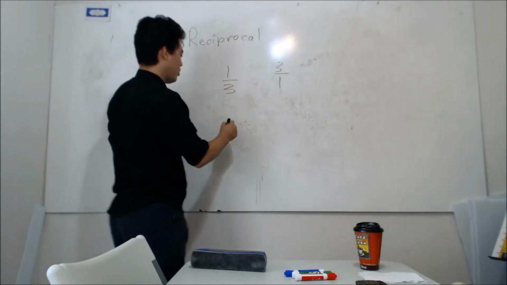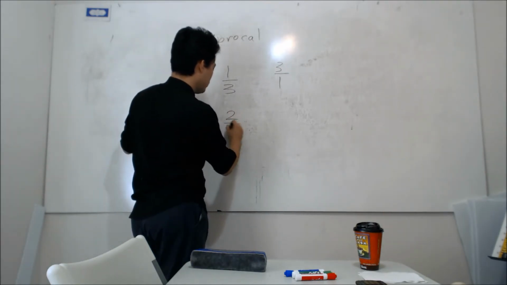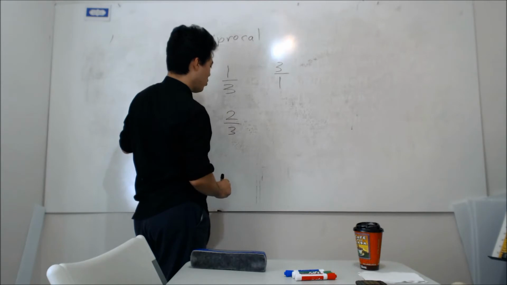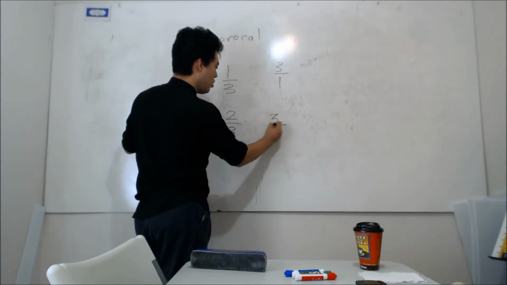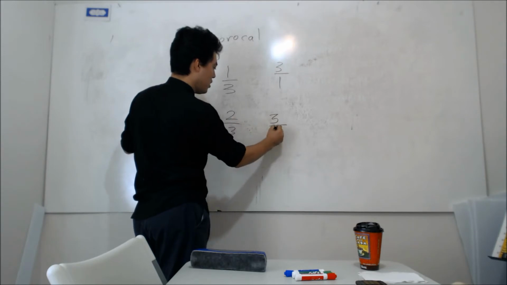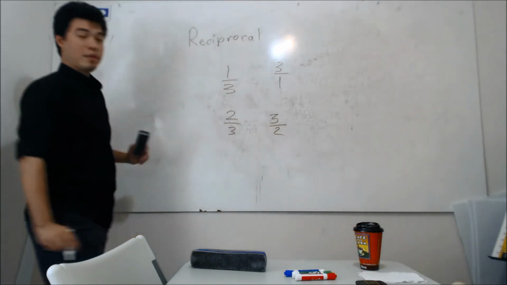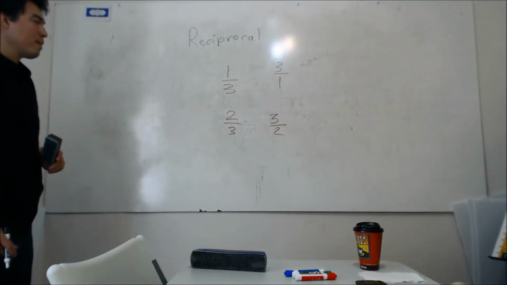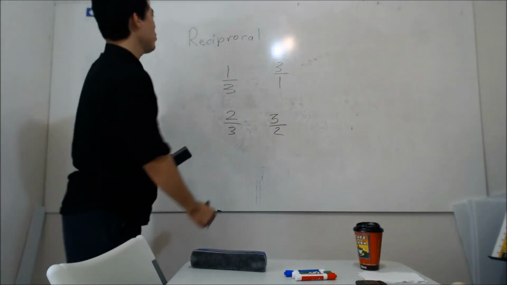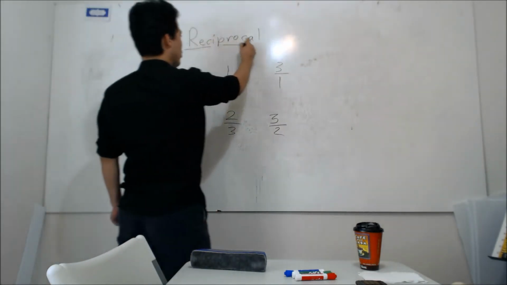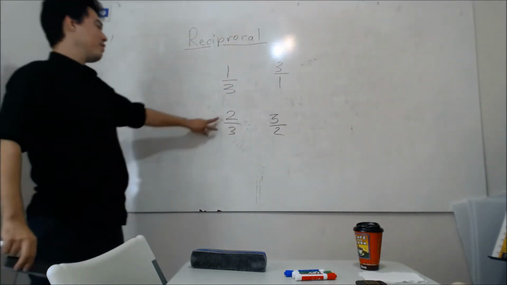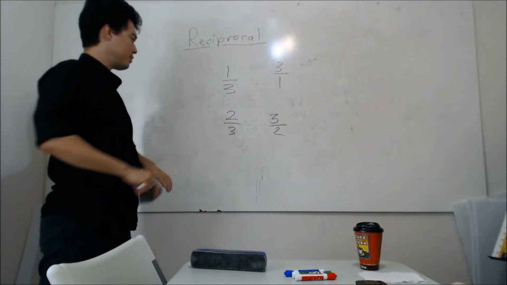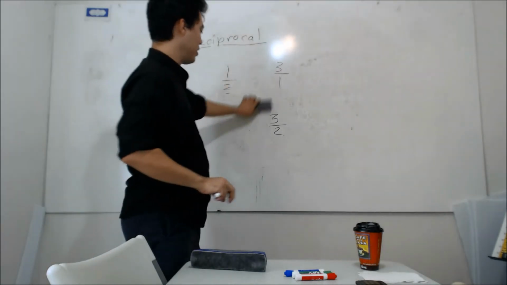And I can give you another example. So let's say I take 2/3 and I want to find its reciprocal. The denominator of the original fraction becomes the numerator of my reciprocal, and the numerator becomes the denominator. So you just basically flip the fraction to get the reciprocal. And so when you think of reciprocal, that's all you have to know: that you just flip the fraction over like this. And now we're going to apply that.